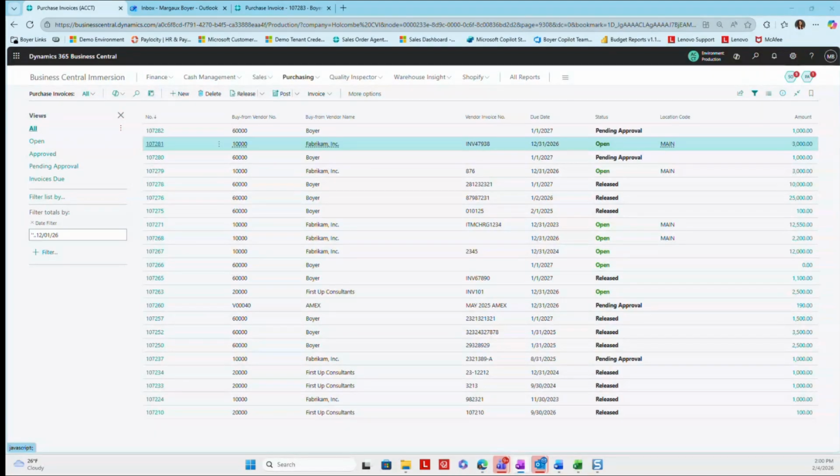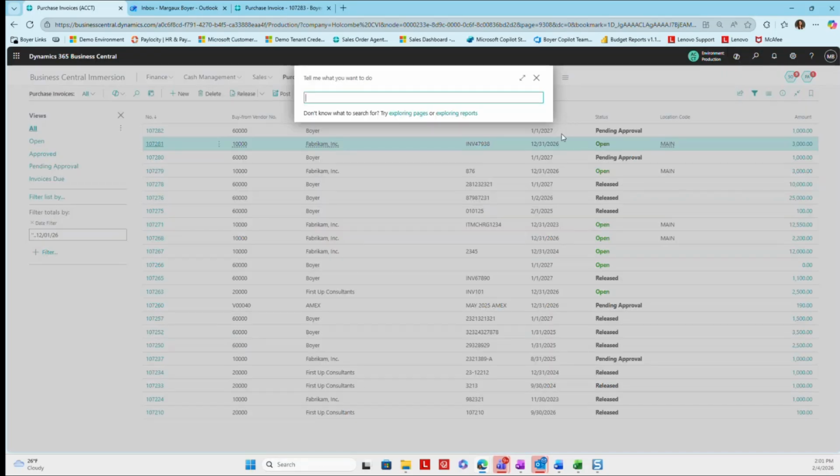Perfect. All right. And then my last AP thing to show really is the payment journal. As far as paying vendors, there's a number of ways that I could do this in Business Central. I could do a pick and choose for my vendor ledger entries, or I could have the system tell me what I should pay. I'm going to show that because I think it's kind of nifty.